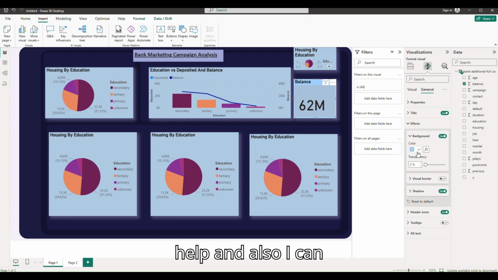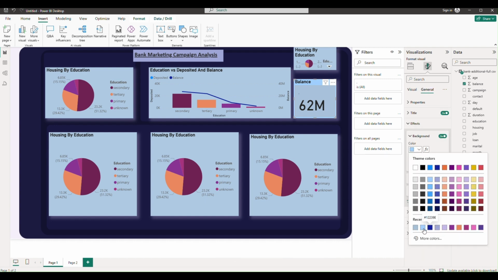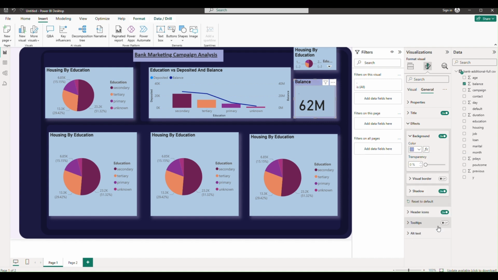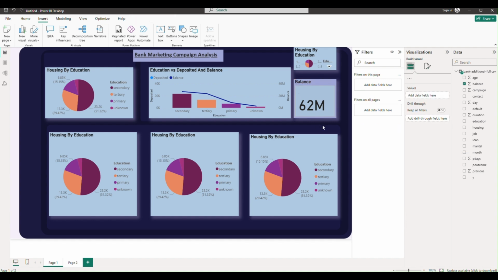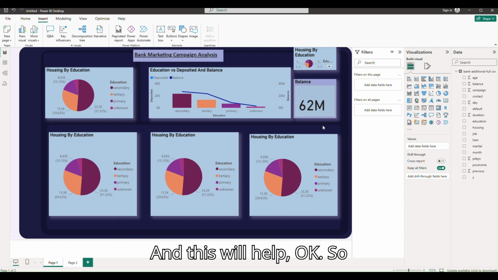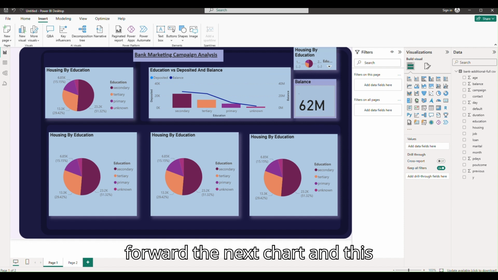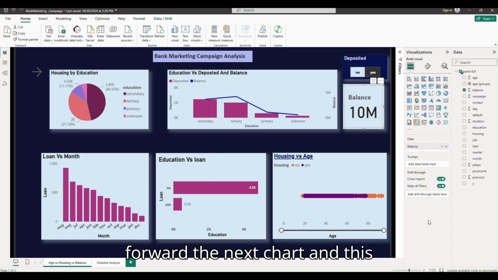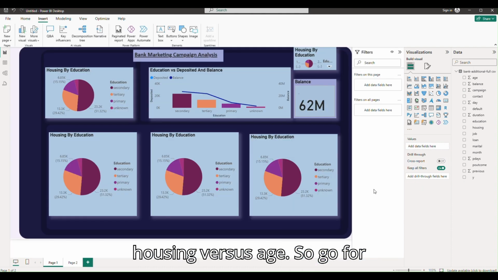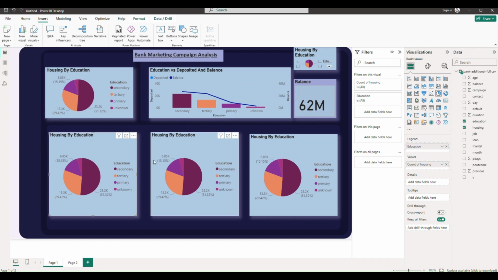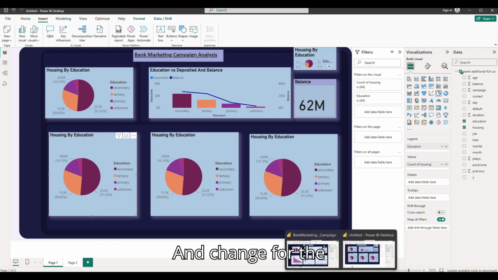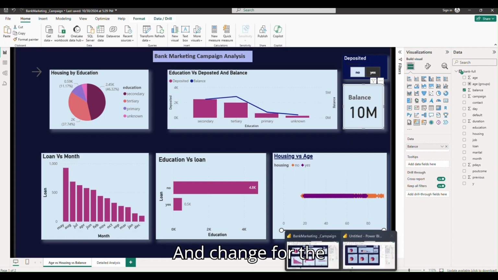And also I can change. This will help. Okay. And again, we have to move to the next chart. This is loan versus month, this is education versus loan, and housing versus age. So let's go for this and change the chart.